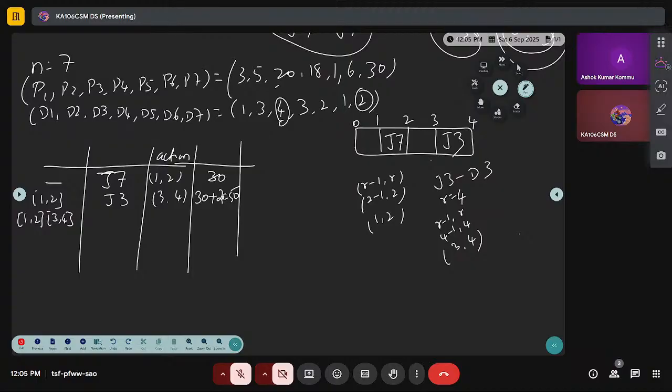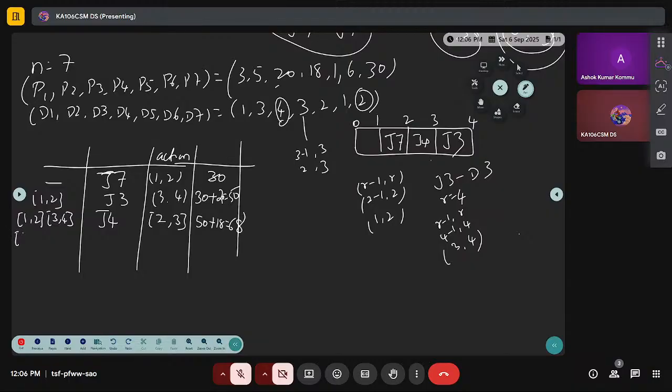That is J4, deadline 3. 3 minus 1 comma 3, 2 comma 3. Previous 50 plus 18, 68.